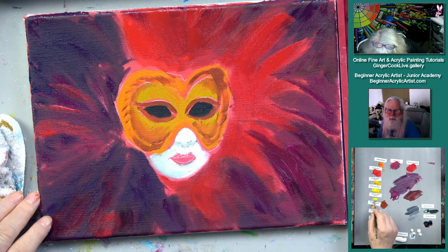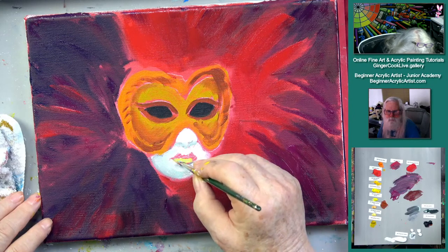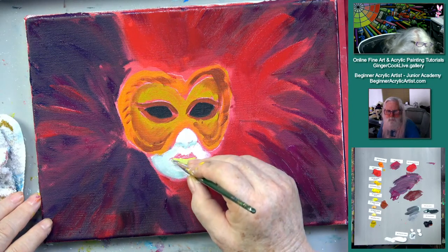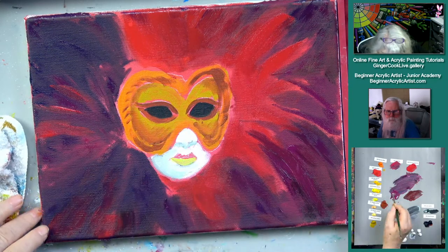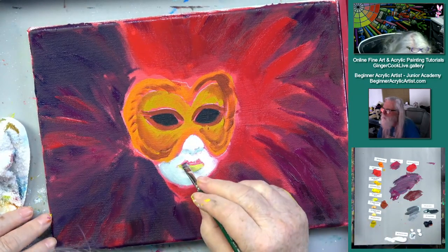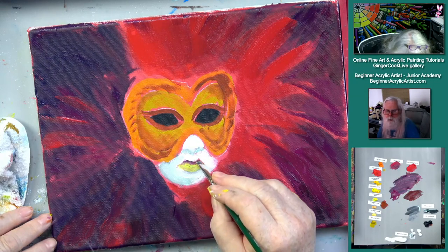So I'm going to take a little bit of yellow here. Yeah, I guess it looks a little green now, but we'll just do this on her bottom lip. And then the top of her lip is almost a burgundy color. The mask looks fantastic already. Well, we're done. She's going to do some touch-ups now.